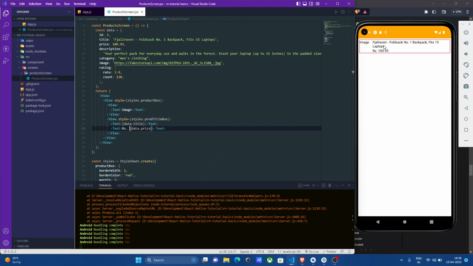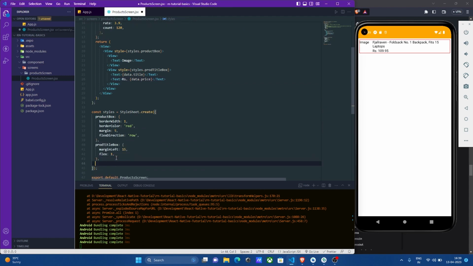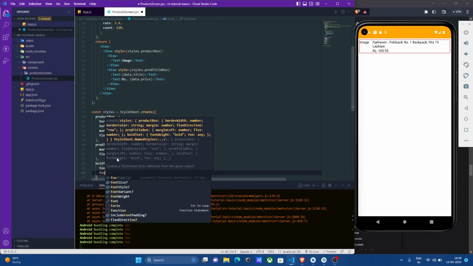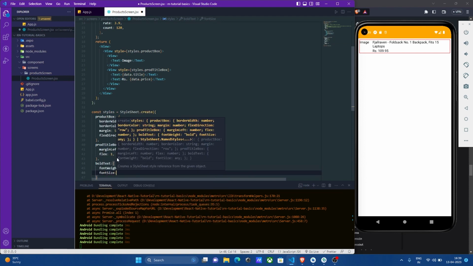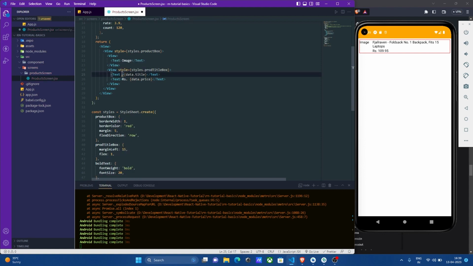Right, but I need to add some styling to it. Okay, so what I can do is I'll add a, let's say, bold text, and what I will do is font weight will be, let's say, bold only, and font size I'll add it as 20, and here in text, my title, I'll add the style is equal to styles dot bold text.